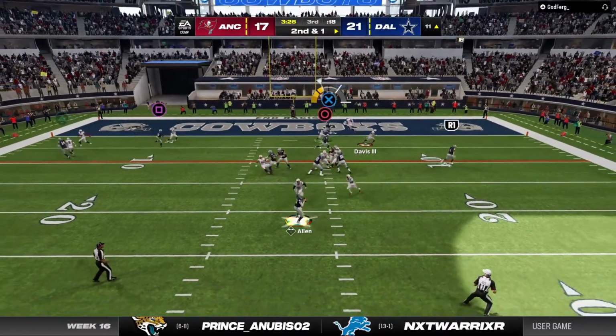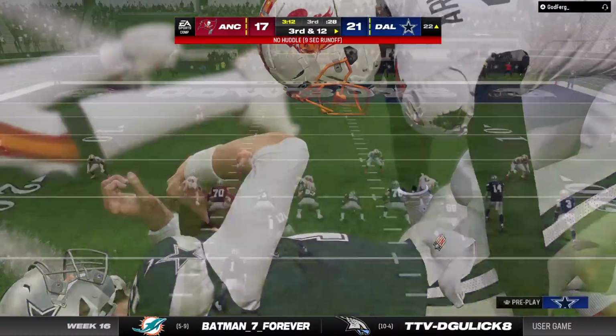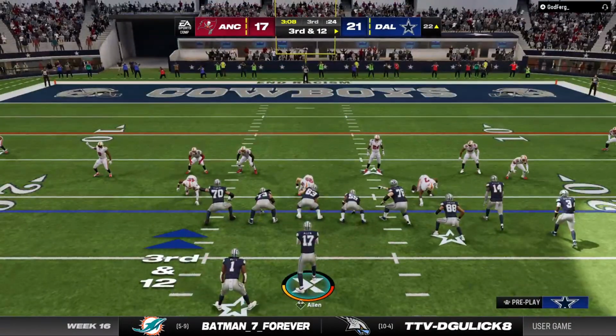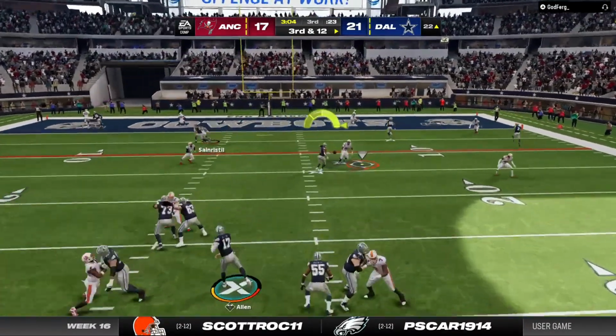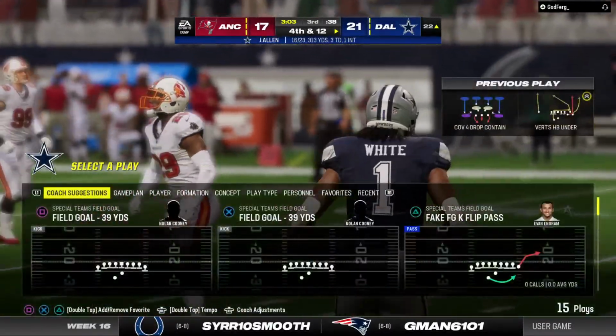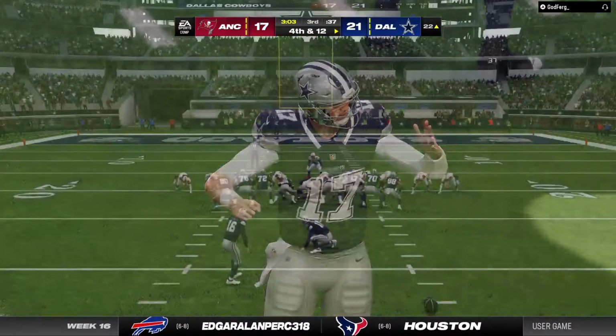Allen going to throw. And he's not able to get away. Sacked back at the 22. And they're going to hurry back to the line now. Throwing is Allen on 3rd. And that's going to be incomplete. The coverage too good there. The contact popped the ball free, and it's 4th down.